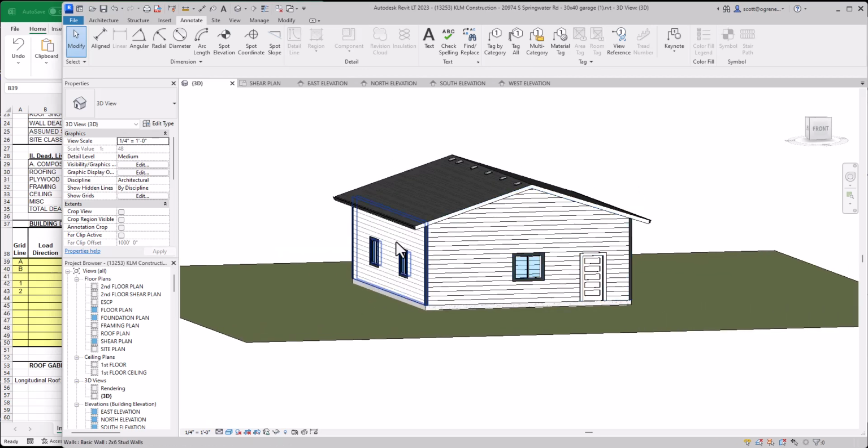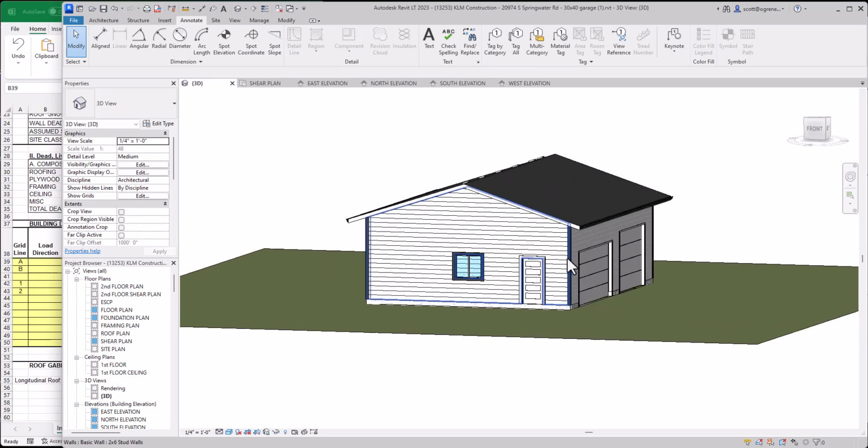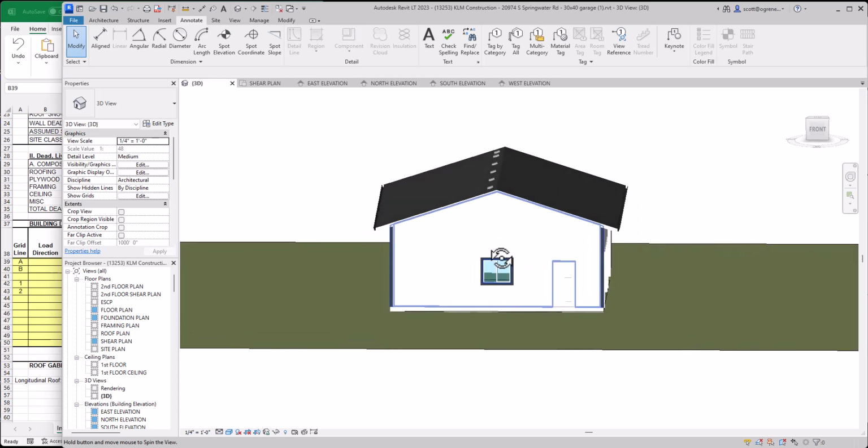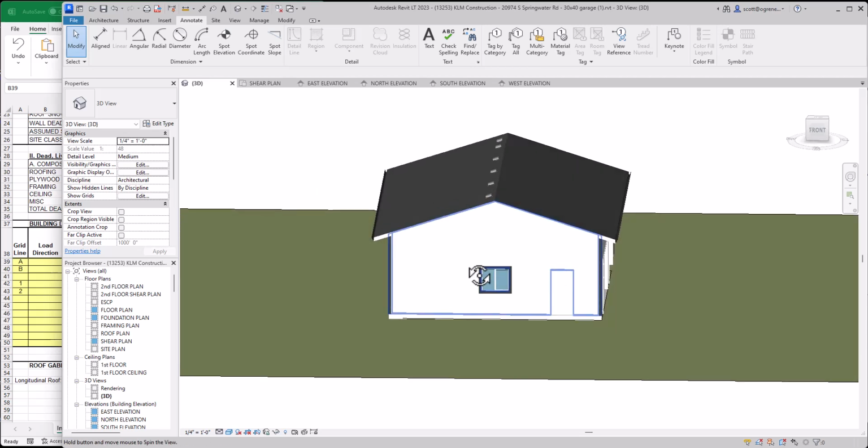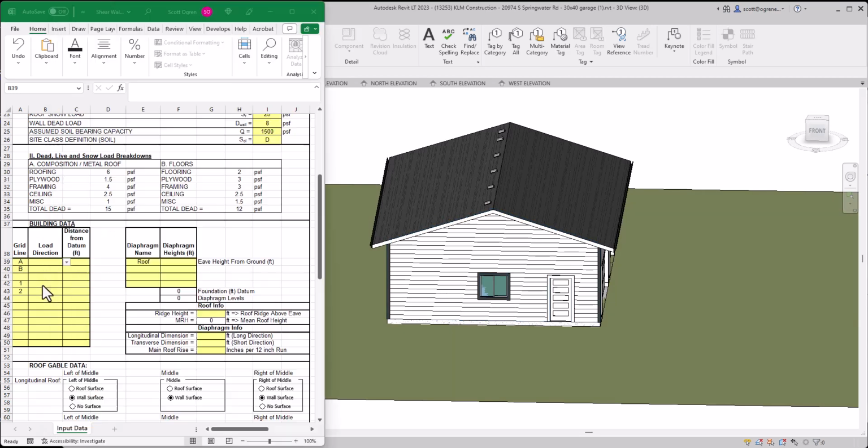So this is grid 1, and this is grid 2. So our grids 1 and 2 are the longitudinal axis. So we're going to select longitudinal for 1 and 2. And that means grids A and B in the other direction are the transverse.